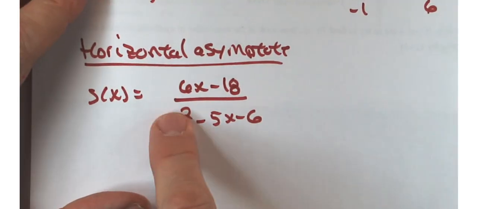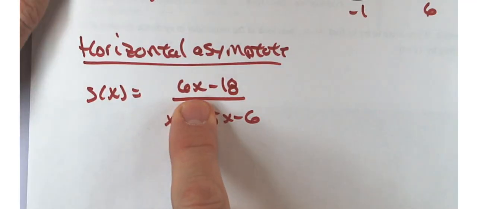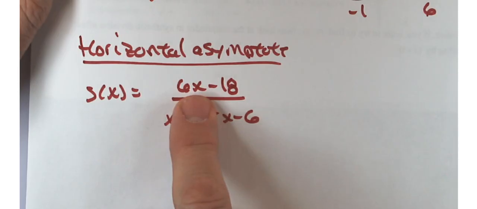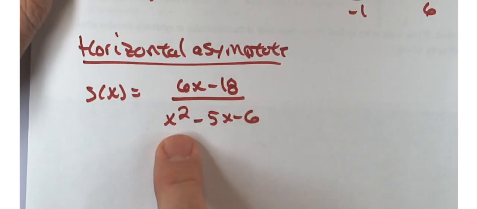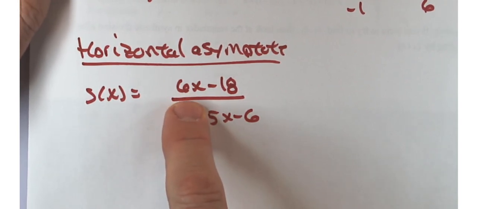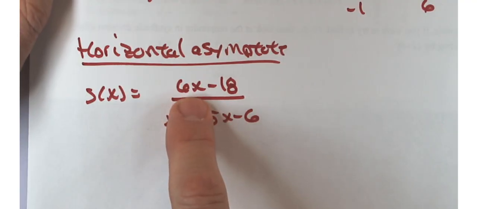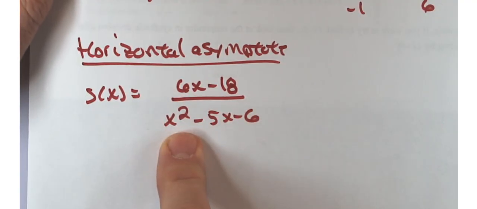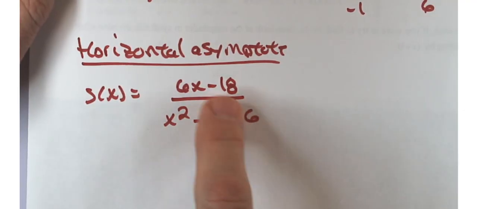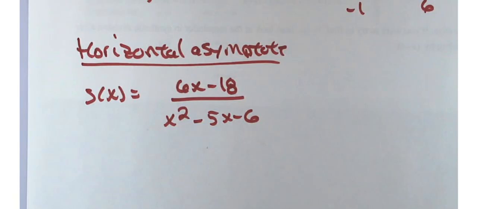And you can kind of understand why. Let's pick a modestly big number like 1,000. If you put in 1,000 in the numerator, I'll get something close to 6,000. But in the denominator, 1,000 squared is 1,000,000. So 6,000 over 1,000,000, the 6,000 is going to get kind of lost in that. And you put in bigger numbers like 1,000,000. The numerator is 6,000,000, but the denominator would be something in the neighborhood of 1,000,000,000,000. And that ratio overall is starting to get pretty small because this numerator is not growing as fast as the denominator, not by any means.